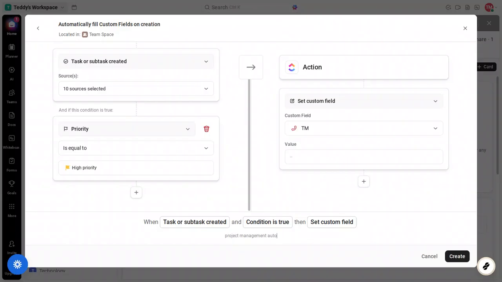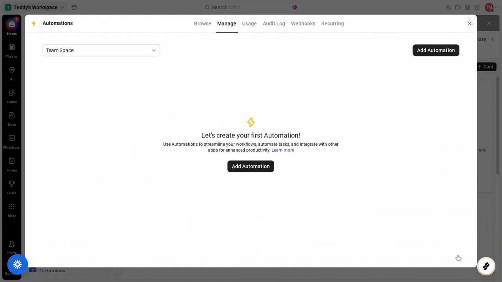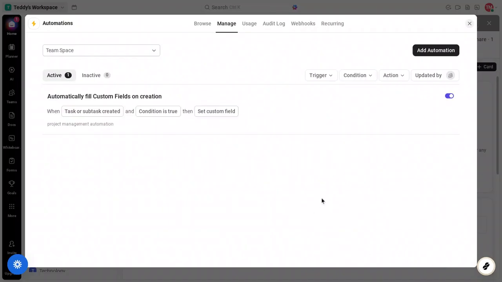Let's reinforce the concept with a second simple rule. Click Add Automation to start a new one. This time, we'll automatically place new tasks into the correct status. Click Select a status, then choose To Do to align with a clean intake workflow. Next, specify the outcome type by clicking Change Status. With this in place, every new task lands in the right column without manual sorting.